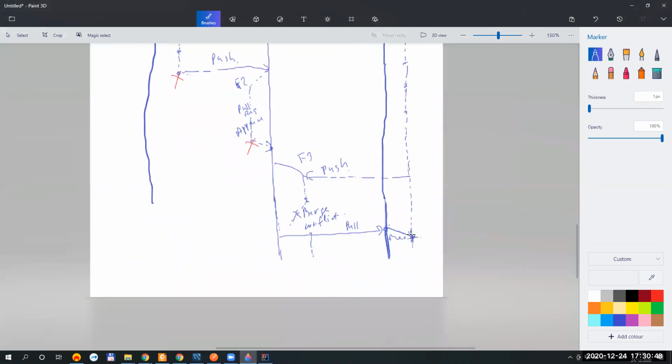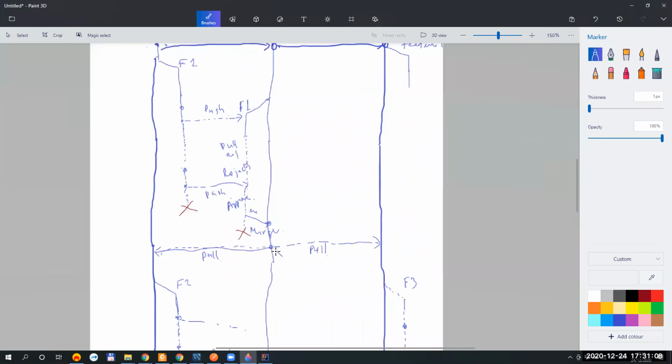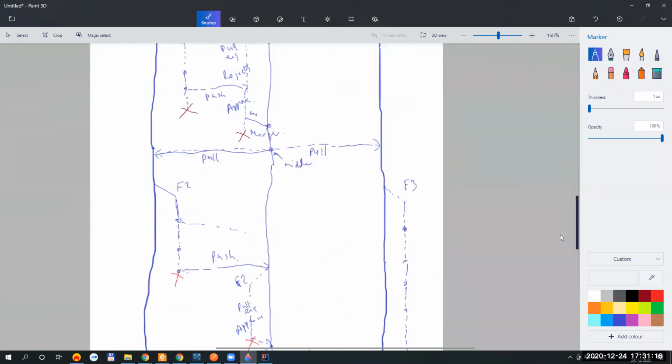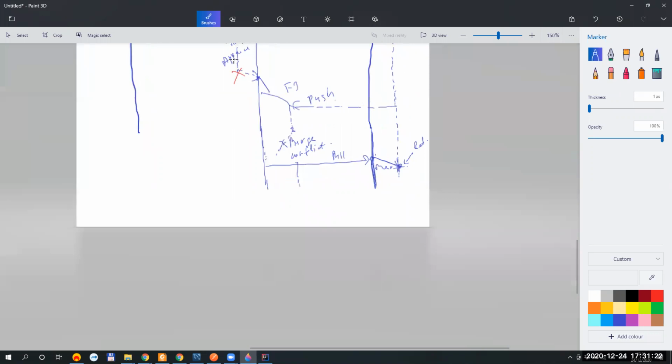This is the left one that you see. This is the middle one. And this is the right one. These changes are the right one.